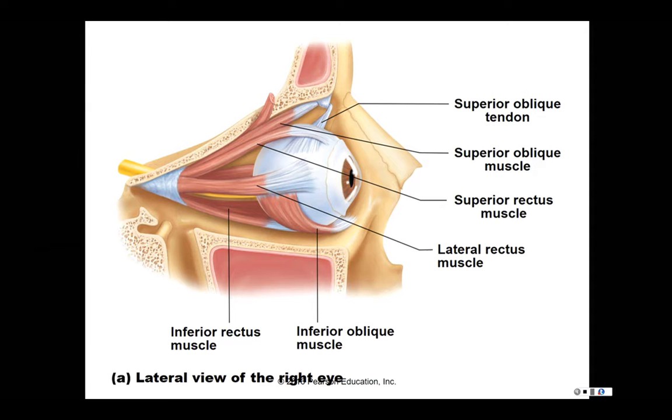So holler one of the muscles you see up here. We'll count all 6. Superior oblique. Superior rectus. Lateral rectus. Inferior rectus. Medial rectus. And then there's an inferior oblique as well. So there's 6. There's superior and inferior oblique, and lateral, medial, superior, and inferior rectus muscles. And you can see the eye is literally like a golf ball that can be tugged in every single direction with these skeletal muscles. Let's look at the different directions this eye can be moved.